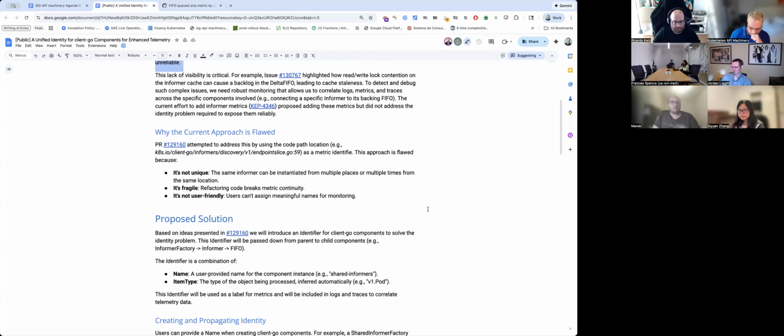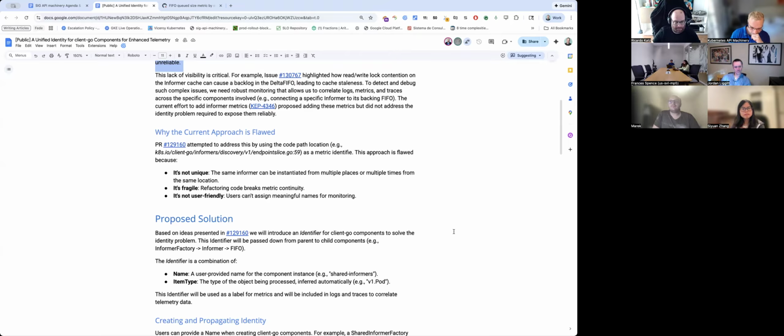My idea would be, could we have an identity structure that we can pass through the call stack that can be optional by the caller? When creating an informer or informer factory, they can pass the option to name the informer, and that will be passed to all the structures created below that expose metrics, and then use this identity.